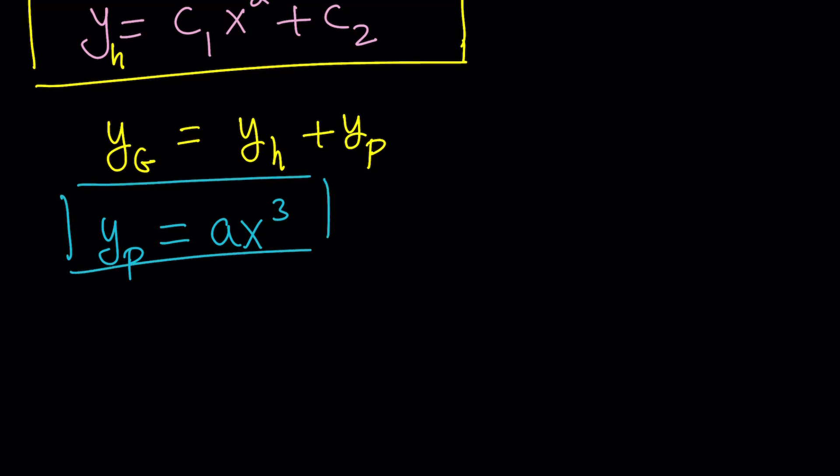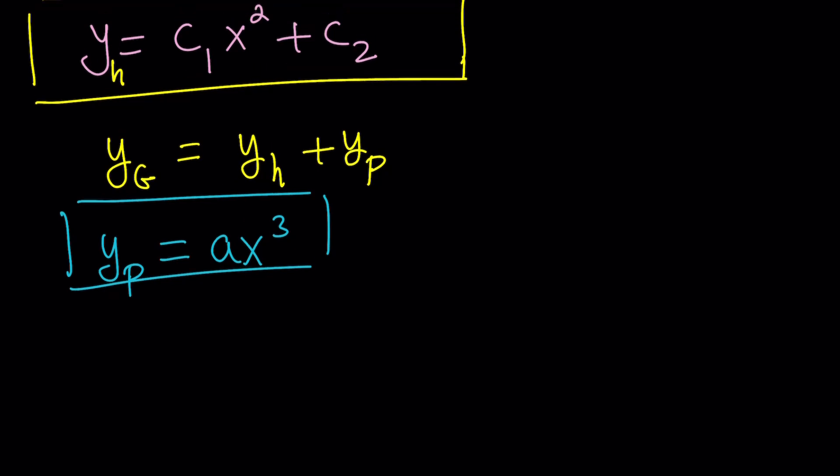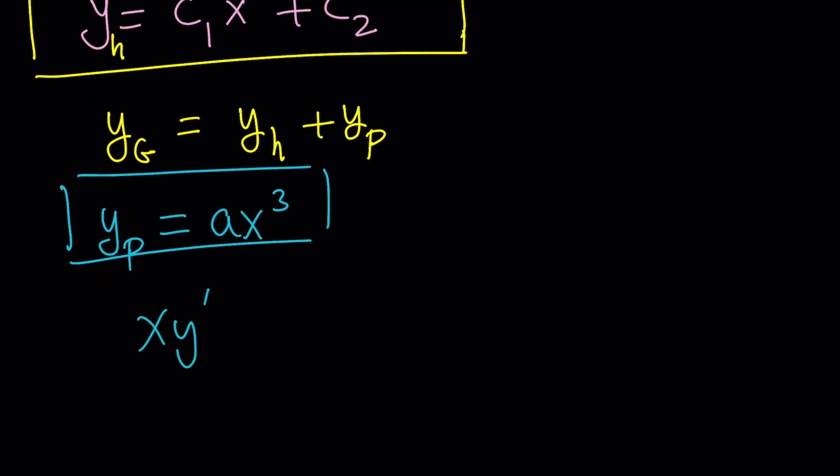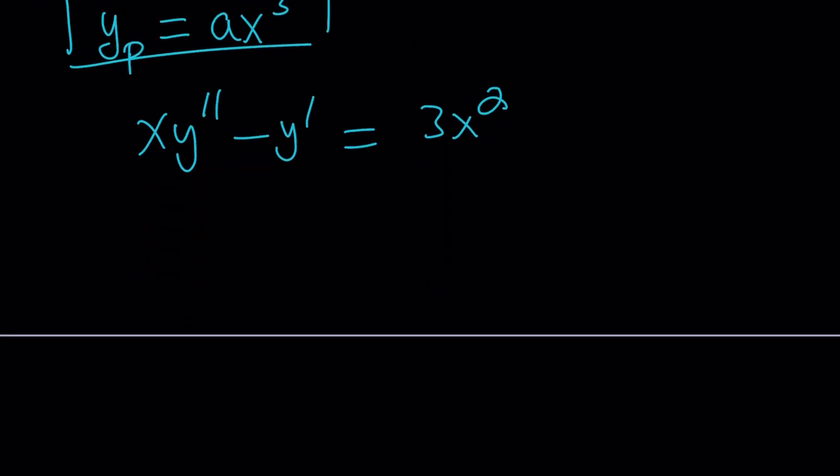So, what I need to do now is test it out in the general equation. What is my general equation? This one. And of course, I do need to check the non-homogeneous case. Do I need the general solution? No, because we already know that y homogeneous satisfies this equation when right-hand side is zero. So, it's definitely going to satisfy this too. There's a proof, but don't worry about it. Now, let's go ahead and plug this in.